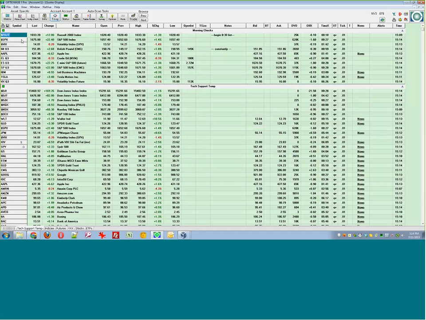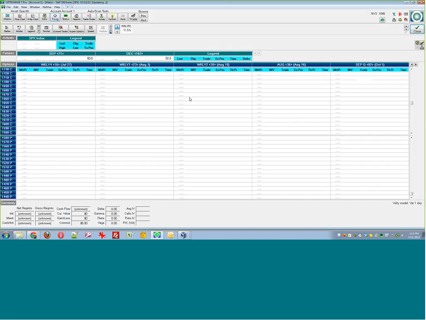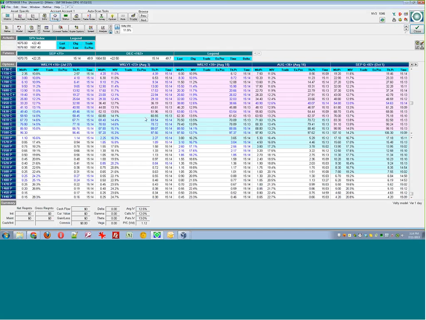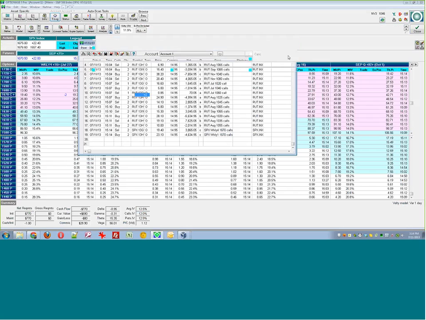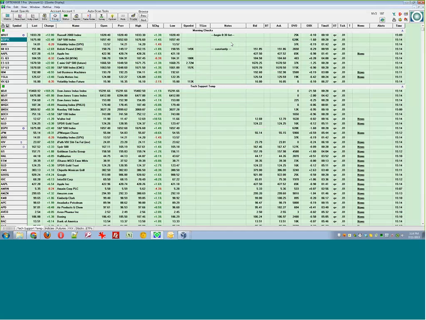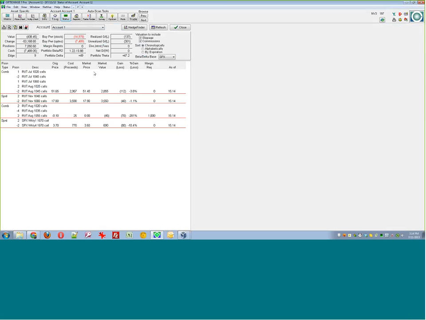So if I go into my SPX and I had some kind of trade going, who cares, just for demonstration purposes only, I could give this one letter C. And even though these trades both exist in time, they're both open at the exact same time, because one is in one asset and one in the other, that's perfectly fine as far as OptionVue is concerned. Everything will function in group correctly. None of your reports will be messed up or borked by that.